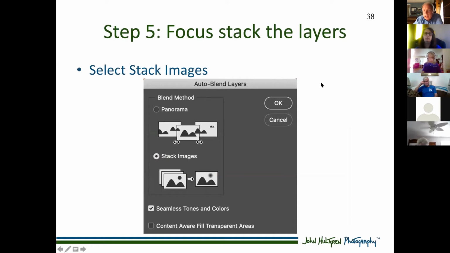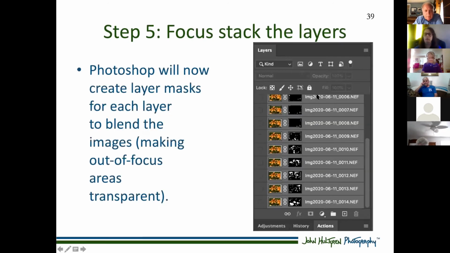And then the computer is going to take a bit of time, probably about 2 minutes, to line these photos up and to make transparent the parts of the photos that are not in focus. So each of my raw images that I've used, they're all 38.6 megabytes. I got 14 photos. So that's a little over half a gigabyte of data to work with. It's going to take about 2 minutes for my computer to do this. So sit back and just relax while your computer does it.